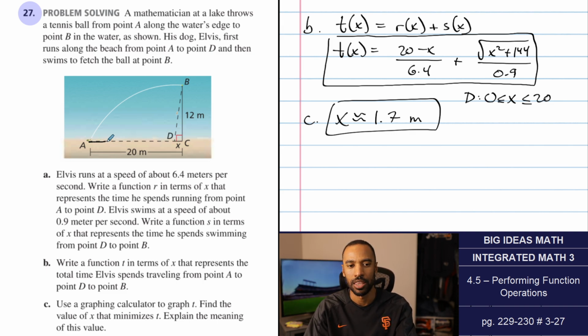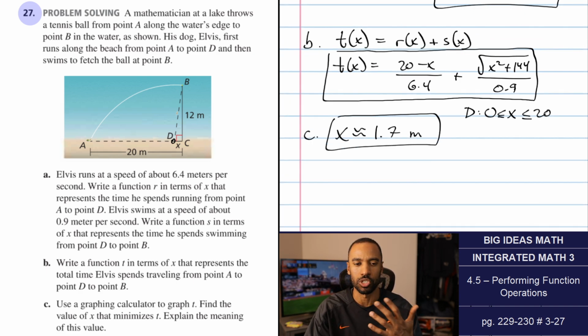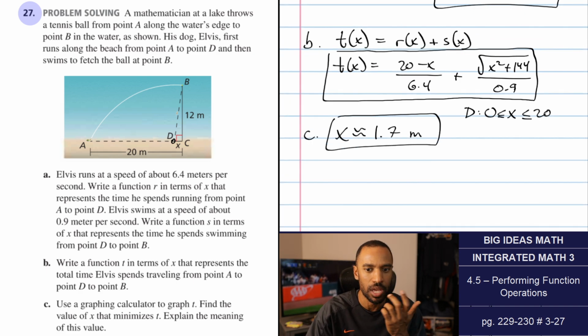That's why I like the question. There's an optimization. It's not that far off that the dog should be here to reduce the amount of time. If the dog started from here and started swimming, even though that's less distance than this is, right? You didn't get to take advantage of running. And if you go all the way over, you didn't take advantage of the shorter distance despite the speed. So it's a little bit less, around 1.7 meters. That's just the idea. So I like that version of what they're doing with that. I like them thinking in those terms.